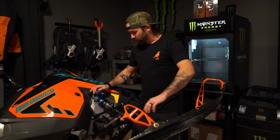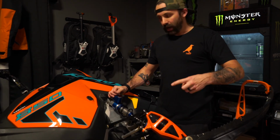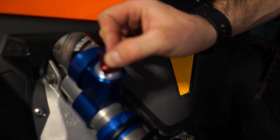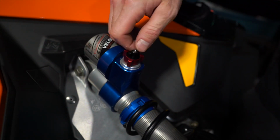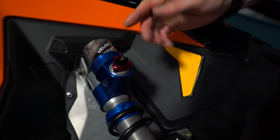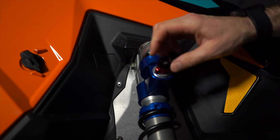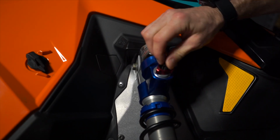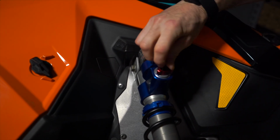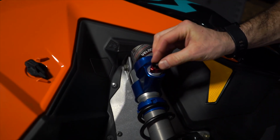And so the next thing that I'm going to do is set my low speed clicker adjustment. So for now, I've backed it all the way out, so that I'm at 0. And the first click, you don't count. And then from there, I'm going to count how many clicker adjustments are on this low speed dial, and then come back from there to halfway. So 1, 2, 3, 4, 5, 6, 7, 8, 9, 10, 11, 12, 13, 14. So it's 14 clicks. I'm going to come back 7.